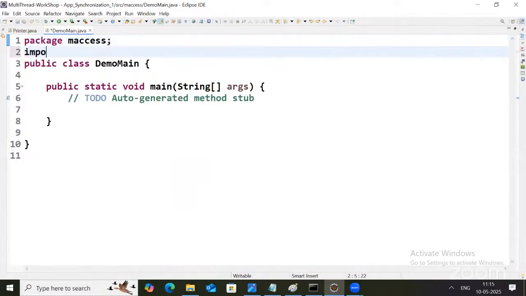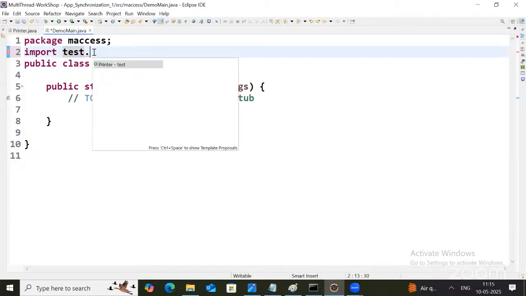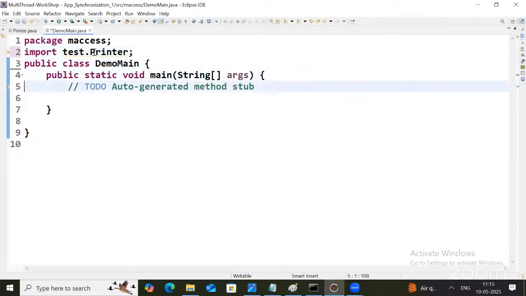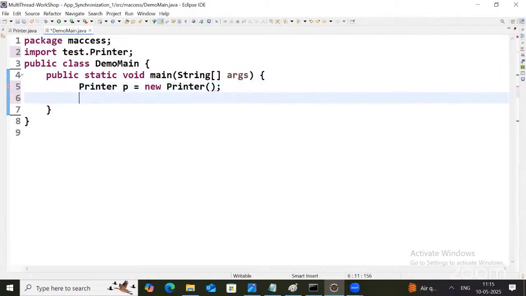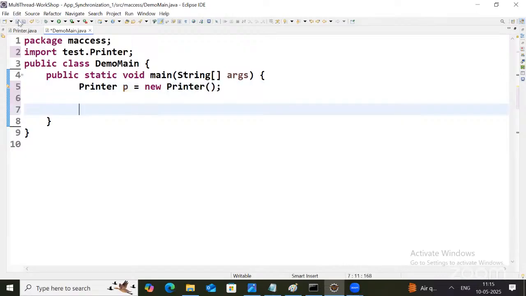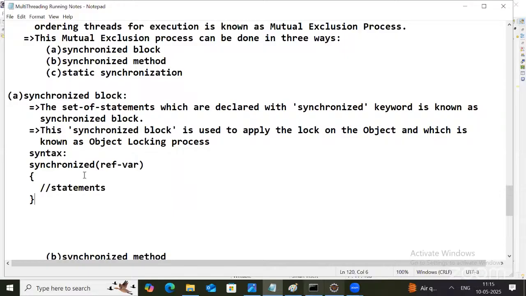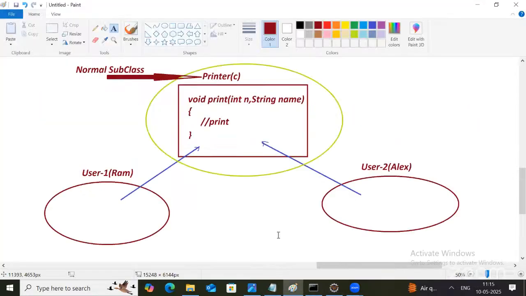Here import test.printer. Printer p equals new Printer. So I must create users: user 1 Ram, user 2 Alex.